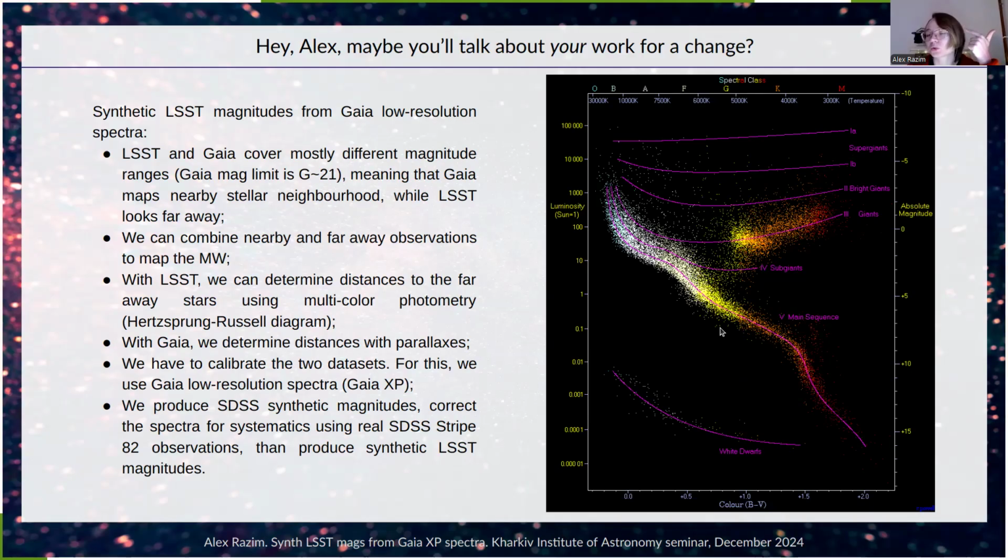So it would be hard to discern between white dwarfs, main sequence, and some types of giants, for example. But if we have multiple colors, we can make a precise location. We can identify to which part of the diagram the star belongs. And with this, we can determine the luminosity. And with absolute luminosity, obviously, we can determine the distance. It is not as precise as classical geometric parallaxes, but using Bayesian techniques, estimating the probability of the star being located here and there, the precision is good enough to make quite good maps of the Milky Way.